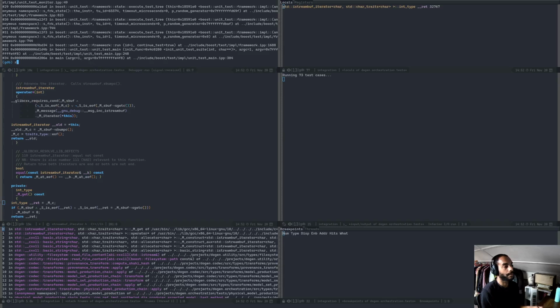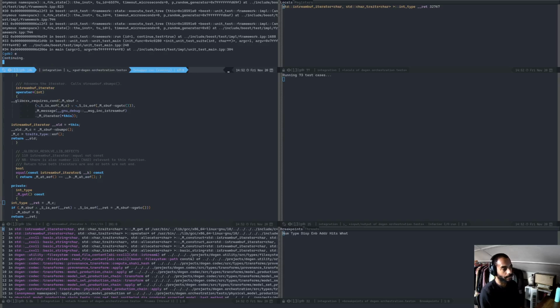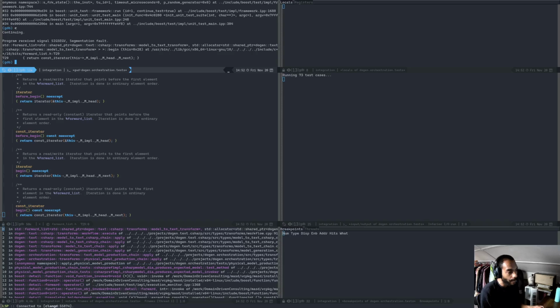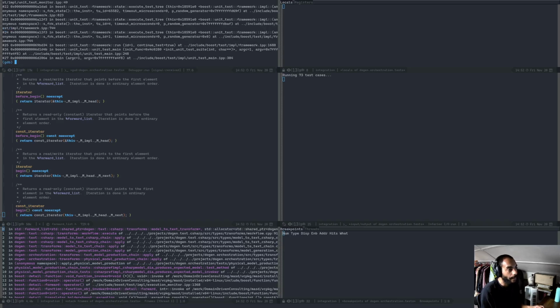Let's just continue, I think. No, okay. So now we don't really need to backtrace because Emacs already queued this backtrace. There we are.